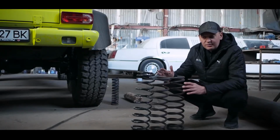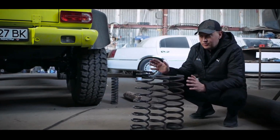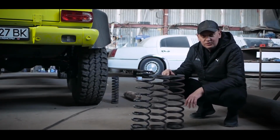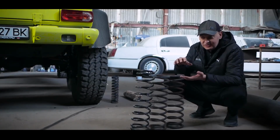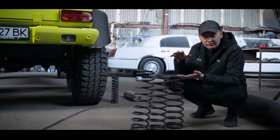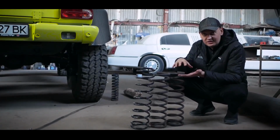Guys, no matter how hard we tried to keep the original front springs in order to keep the ride as smooth as possible, we did not succeed. I tried to keep the height one-to-one like the original, I even installed special spacers to raise the front and align.